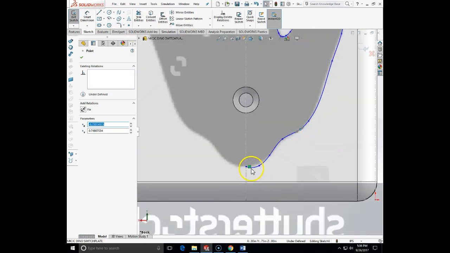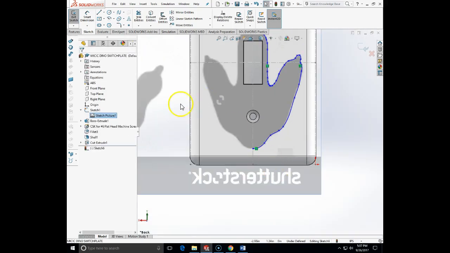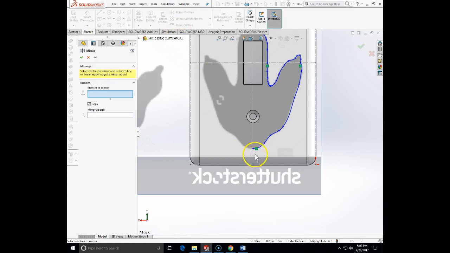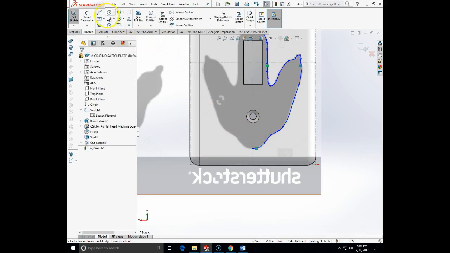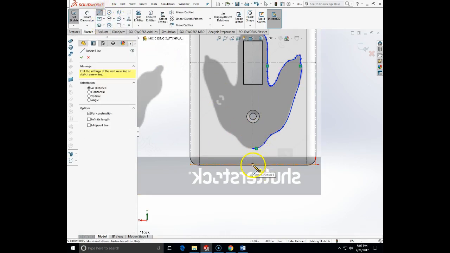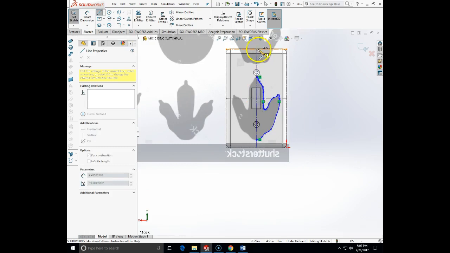Okay. Now I'm going to mirror entities, to mirror and copy about my center line, what means that I first need to create a center line for this sketch.